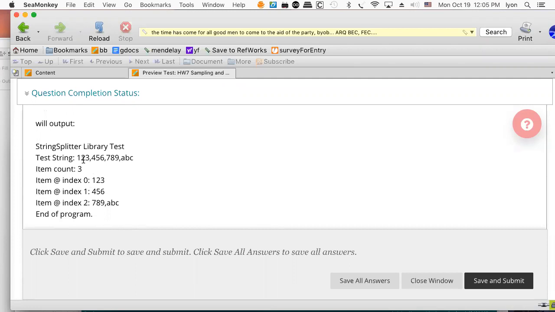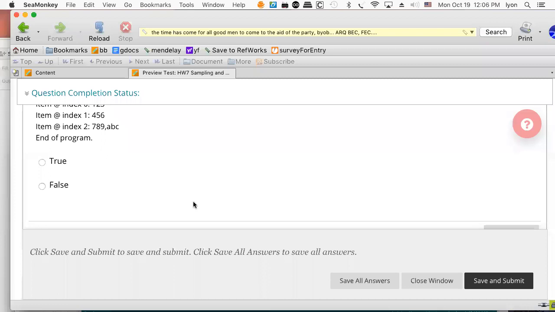And so here's the input. It printed out 3, but not 1, 2. Oh no, here it is, 1, 2, 3, 4, 5, 6, 7, 8, 9. And then the last one was ABC. So that seems to work. I mean, that splits the string, which is kind of just what we wanted to do. And so that's true. That's what it does. Looks like it's splitting the string to me. So that's cool.